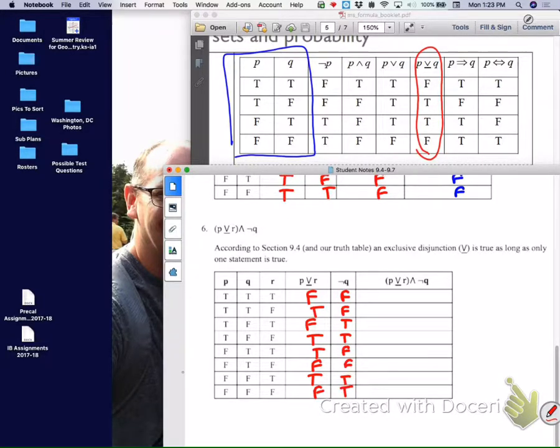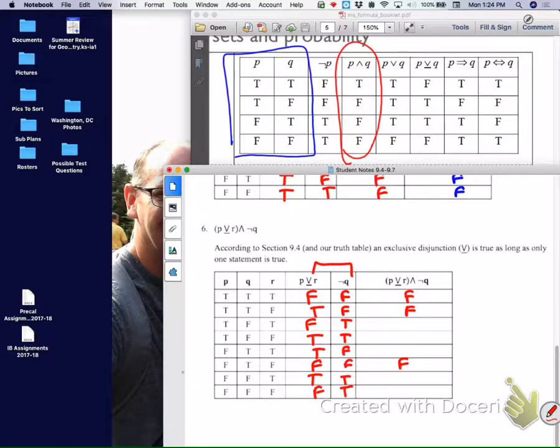Okay. And then now we're going to combine these two here together, and in that order, luckily. So we want this column right here. So we've got a false and a false. That's a false. Here's another false and a false. We've got a true and a false. A true and a false is a false.